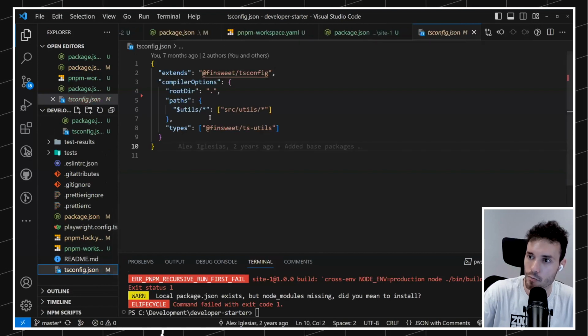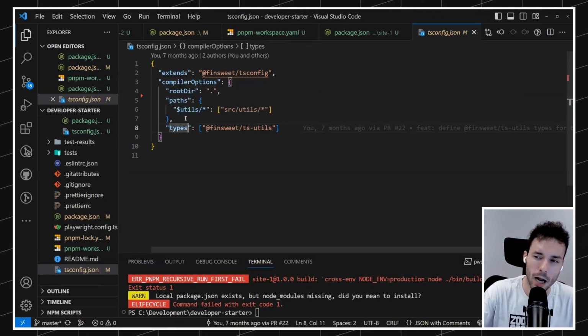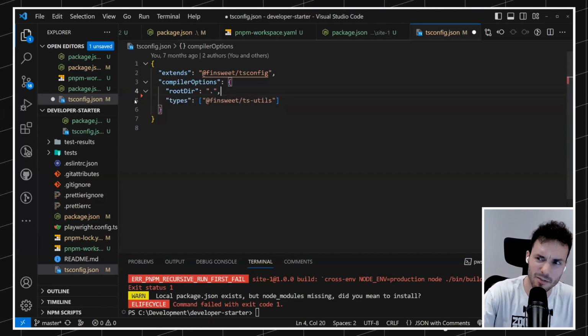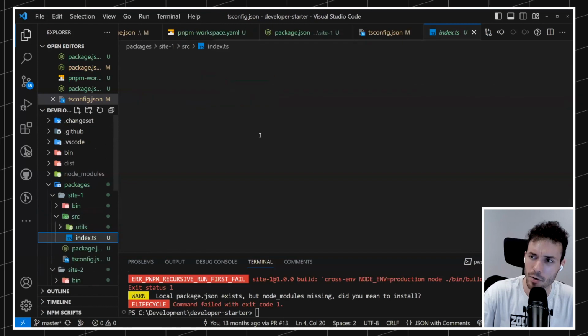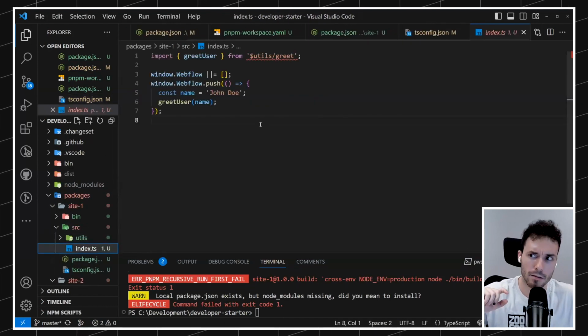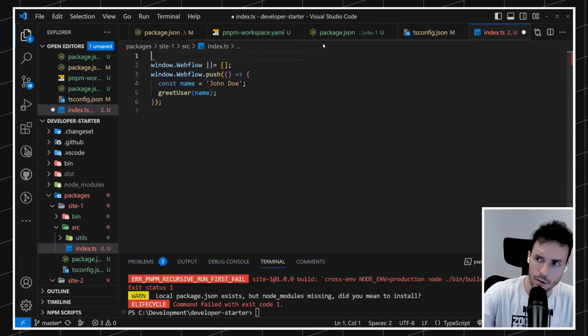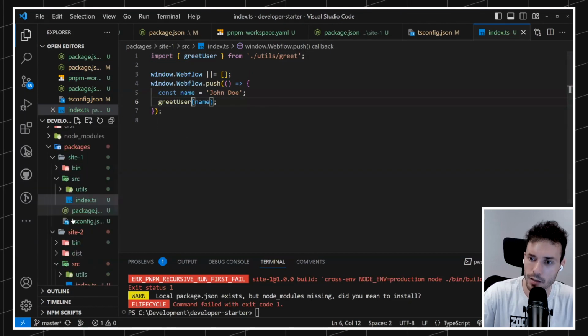I'm just going to get rid of the paths, because these paths essentially give us path aliases. But when in a monorepo, I don't recommend that you use path aliases, because it kind of creates problems in monorepos, because you're addressing different directories. So I just recommend you to not use path aliases and just access the files directly like this.